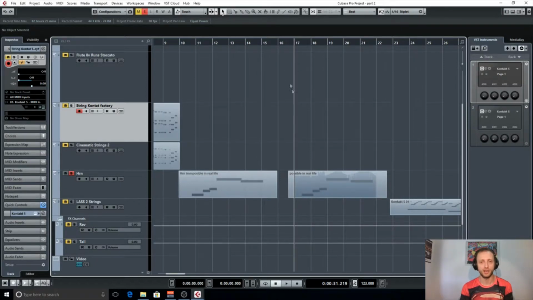This line should sound like this. Every line should be idiomatic for each instrument.